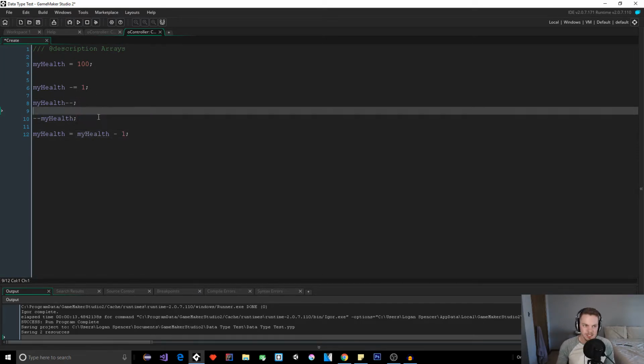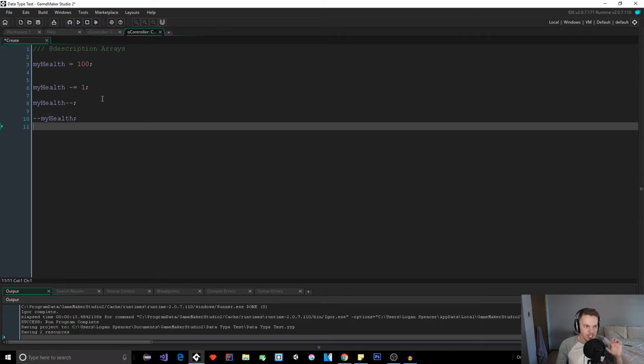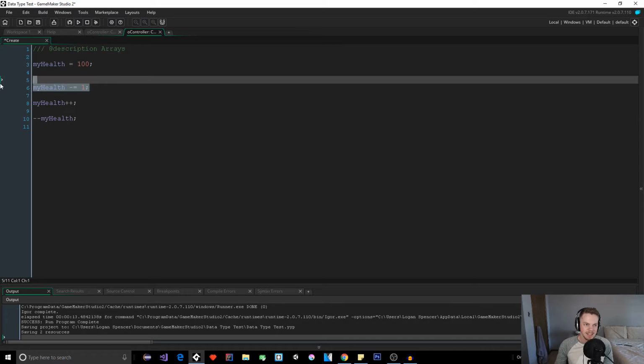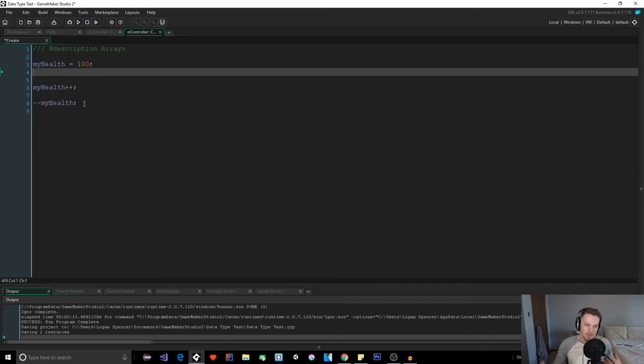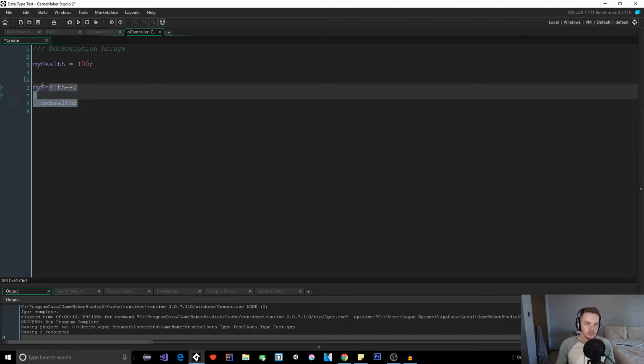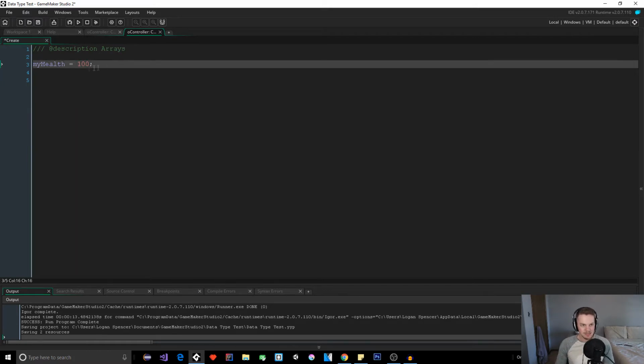These have their own uses. They're inline increments and or decrements. You can also use plus plus here. And what I mean by inline is you can use them in functions and in conditional statements. And I'll show you that later on, don't worry about it. But it's another way you can use to subtract or add 1 to your value. Okay, so that's one way that variables can be used. And we're here to talk about arrays though.